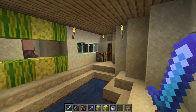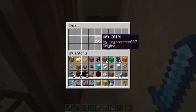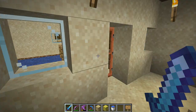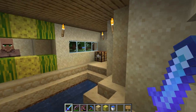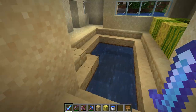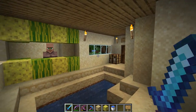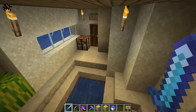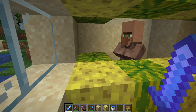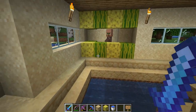Yep, this is how it looks in the summer. Also, if you look, I still don't have the June catalog updated yet because I only just finished this. But yeah, it actually looks really cool. And I really love this. I just love every bit of this clothes shop design, despite it not even being here last summer, because it came during the Halloween party last year.